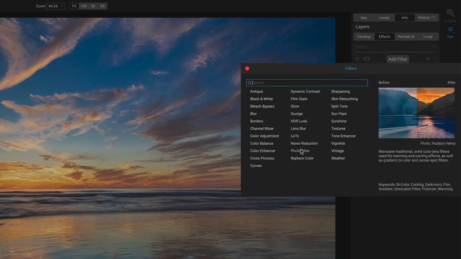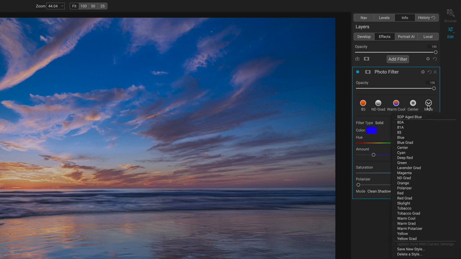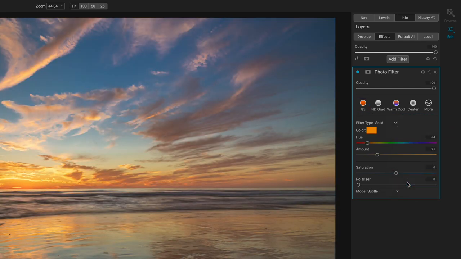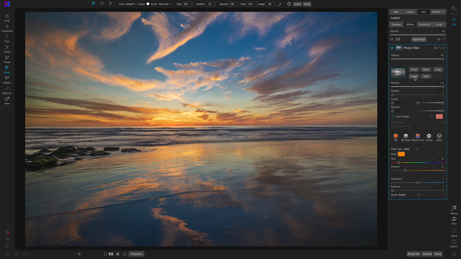So let's add a photo filter here. And I like to use either 85 or the orange style. Just touch that on there. And then open up your masking area, hit the luminosity button. Now what luminosity does is it targets the color that you've chosen to the brighter parts of the photo. So before and after, it's just a nice, subtle, inviting add of warmth. Of course, you can push that strength if you wanted to, right? I don't want to go too nuclear, but the defaults tend to be quite good with just that luminosity mask.